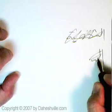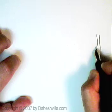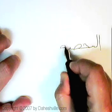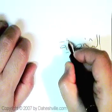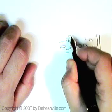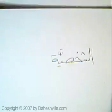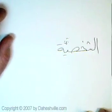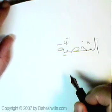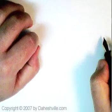Let me try it again. Okay, find your center. Okay. Ash-shakhsiyya. Now I will add, actually I am ghosting the diacritic, the two diacritics, one that stresses, that says two, yeah, so a shakhsiyya, and then the one that says it's ya, a shakhsiyya. But I am ghosting them, or writing them using dots, because I mean to say they're invisible.